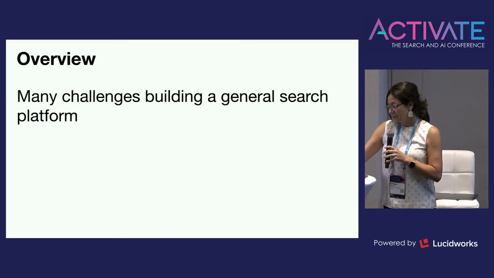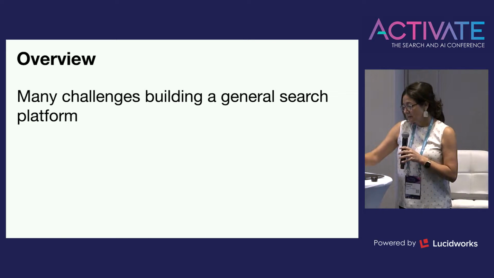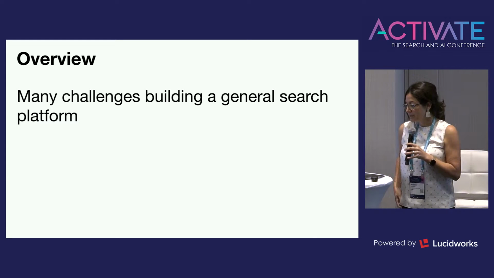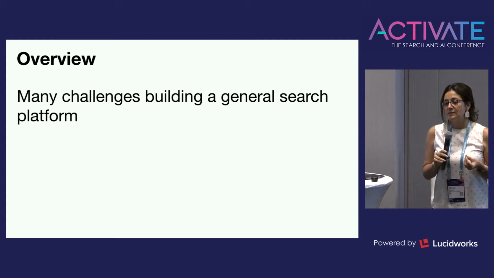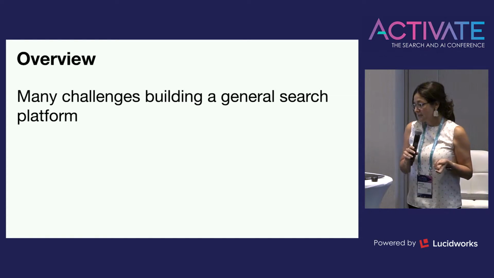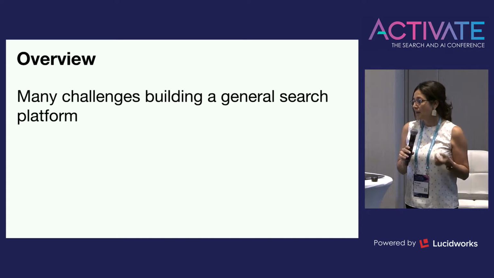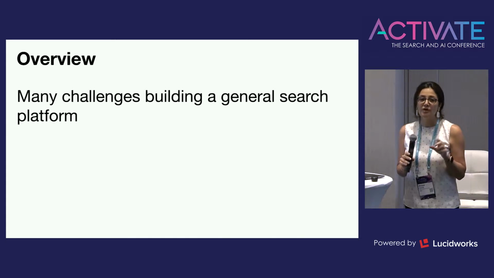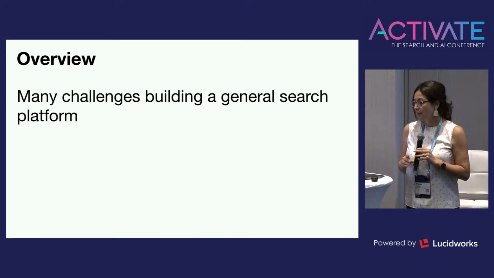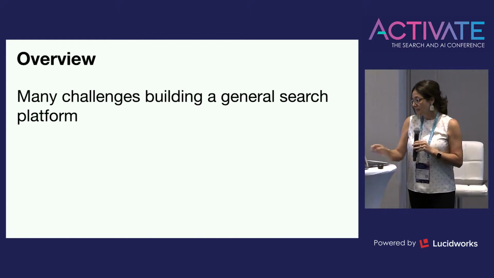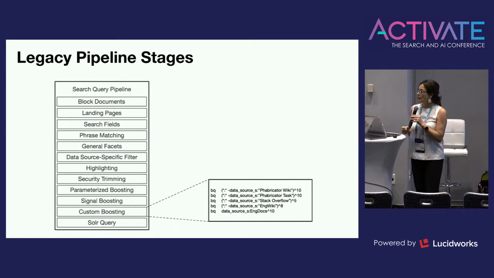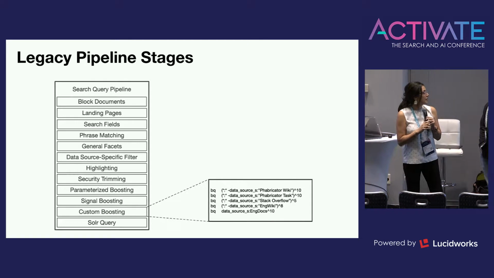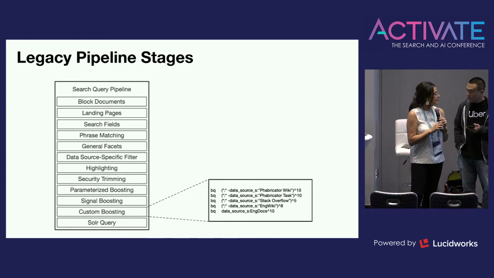So in order to improve the relevancy and return better results, we used the Fusion capability to initially build custom rules. These custom rules are basically boosting certain documents based on the top case search results on our platform. But the problem, like here is an example of the query pipeline that we built. As you can see, all of this is rule-based and static.